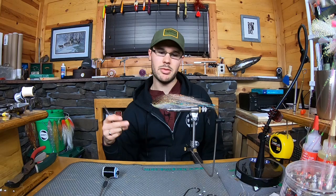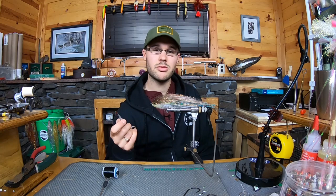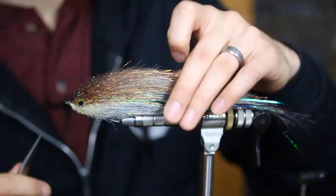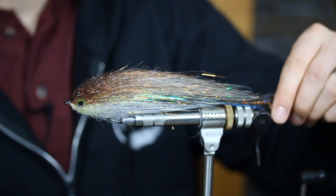The reason why I want to start with the Impostor is because when I originally introduced this fly, I did it with dubbing brushes. I have a reason for that, and maybe I can discuss it at the end. But you don't need brushes to tie the fly. Basically what I was trying to achieve is these synthetic flash tails with this opaque sculpted head. Nice clean silhouette, ton of action in the rear.